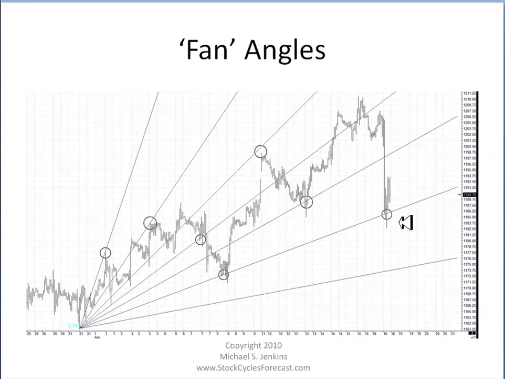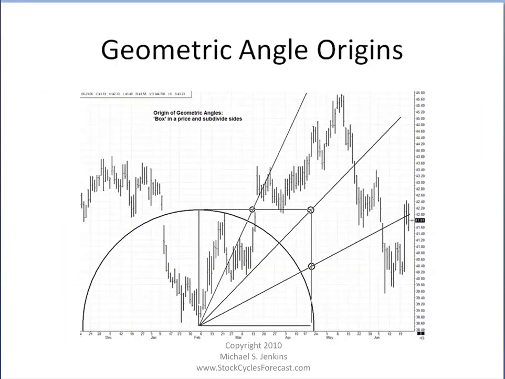So we can put these fan angles on. Most software packages have fans, and it doesn't matter what kind of fan you use. It's just the rule that they will hit one fan angle and they will go down and find support and bounce around these various geometric angles. Here too, the fans are all going up. This is a bullish stock. It may have plunges periodically that result in higher bottoms or bottoms at about the same levels, but when they break these trend lines, it's only to liquidate a long and wait to repurchase as soon as they finish their little correction. This is an uptrend and not a downtrend.